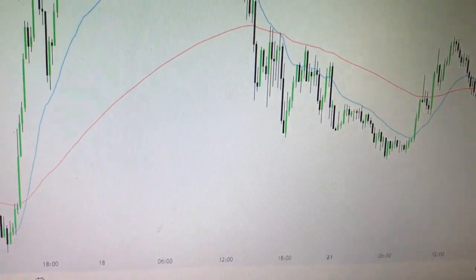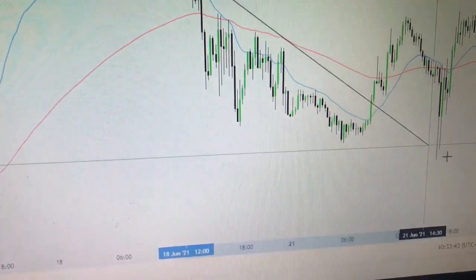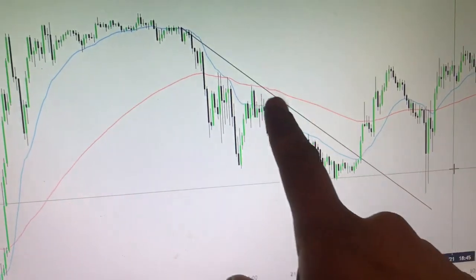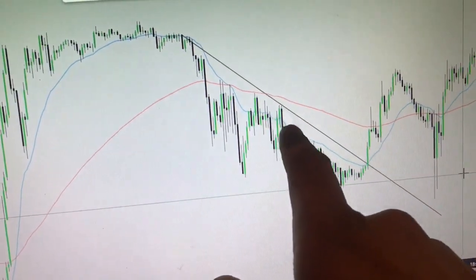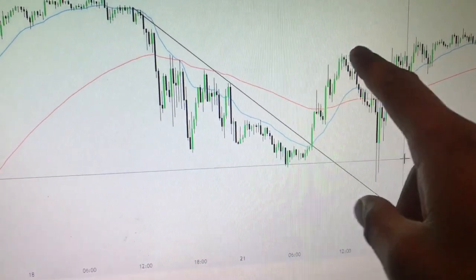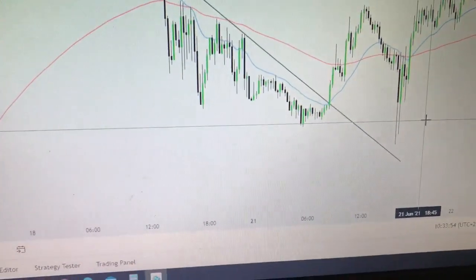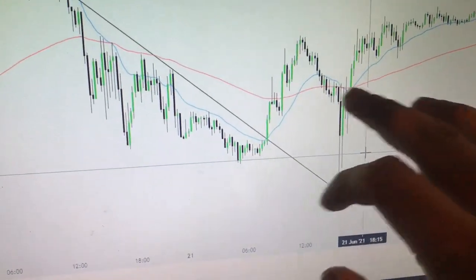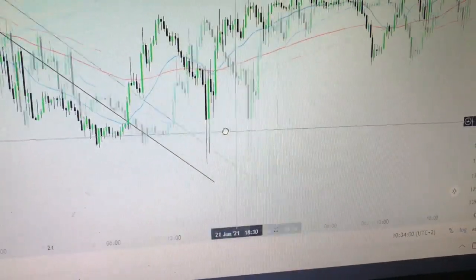Let's look at this one again. There's another one. It's more like buys because this is Nasdaq. You can see we have a downtrend. Every time the market touches it, you sell. But let's look for this one where it breaks the trend line. It breaks the trend line, comes back for a retest. You get the candlestick confirmation, and then you wait for it to curl under. It starts curling under, it's like buys.